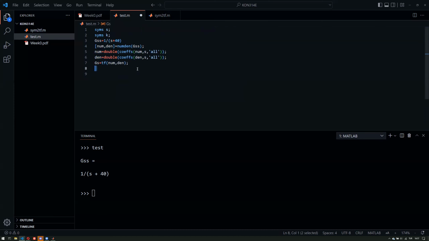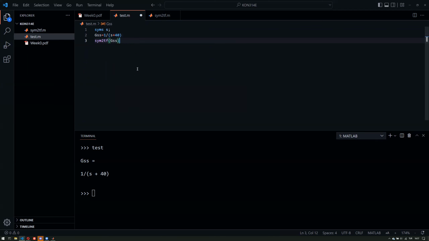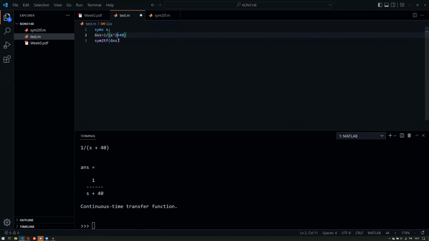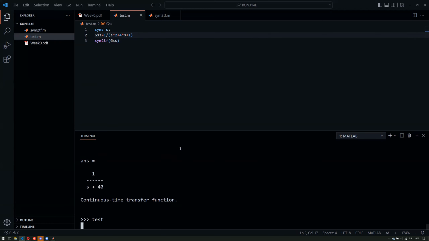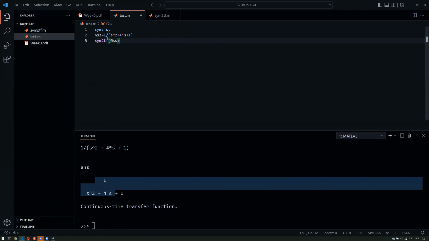So now what I can do is I can just skip this and skip this and use sim to TF, provide TSS, and I'll end up in a continuous transfer function. And change this. I can also change the order of it, 4 times S plus 1, something like that. And it converts it into the transfer function that is expected.